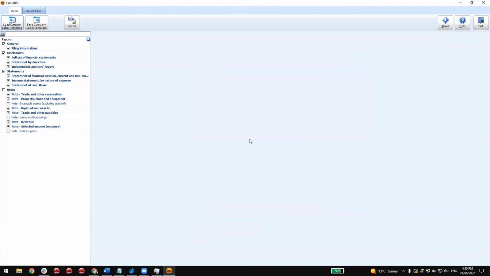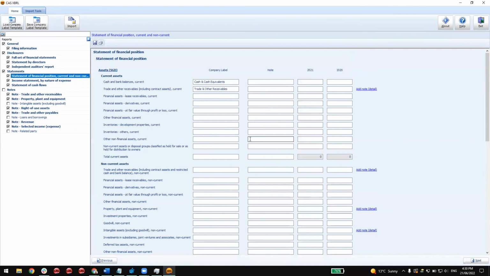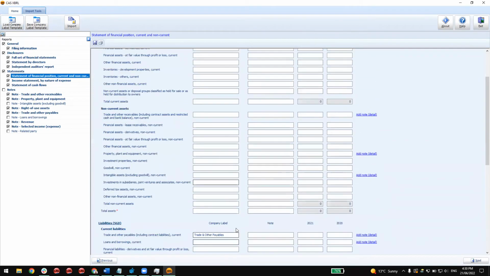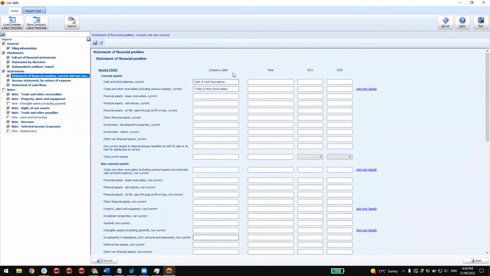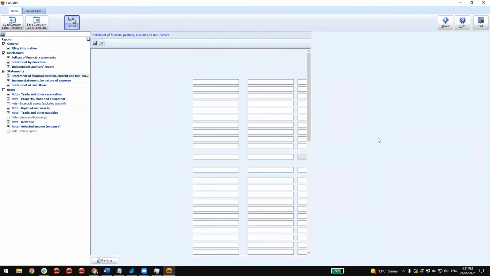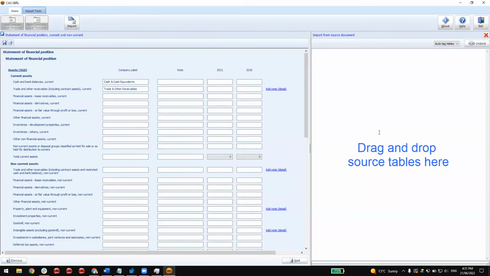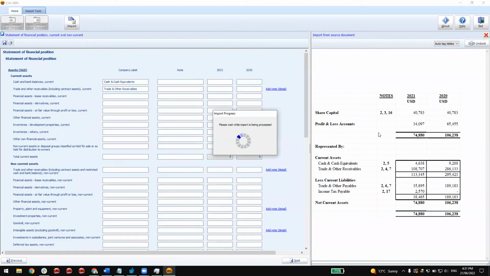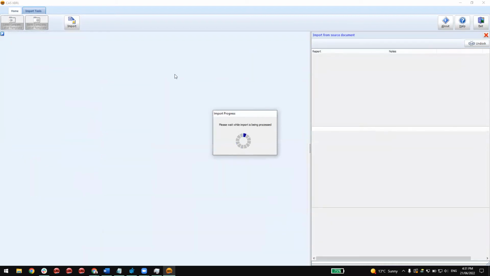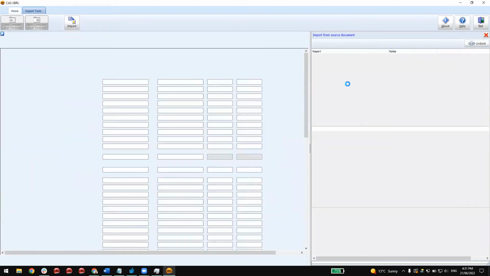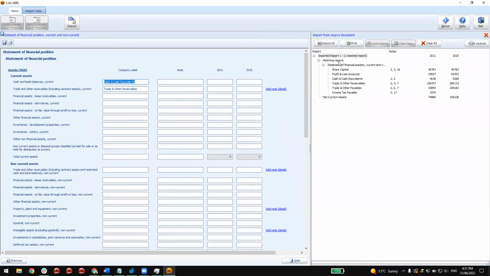Then if you have a look at the statement of financial position, you'll see the company labels already there. What does this actually mean? It means that when you do the import again, providing that it comes from the same accountant, it'll automatically match against the company label. You can see under matching reports, all these fields are already matched.